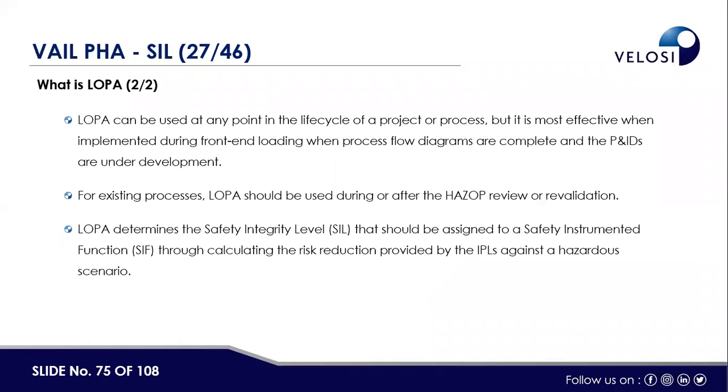LOPA can be used at any point in the life cycle of a project or a process, but it is most effective when implemented during front-end loading, when process flow diagrams are completed and the P&IDs are under development. For existing processes, LOPA should be used during or after the HAZOP review or revalidation.